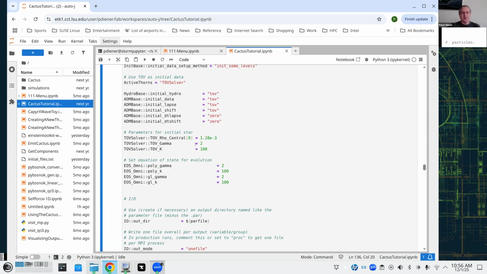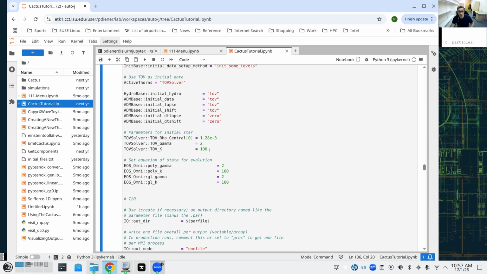We use a fairly stiff equation of state, gamma equals 2, and a K factor. So essentially this says that the pressure is 100 times the density to the second power.